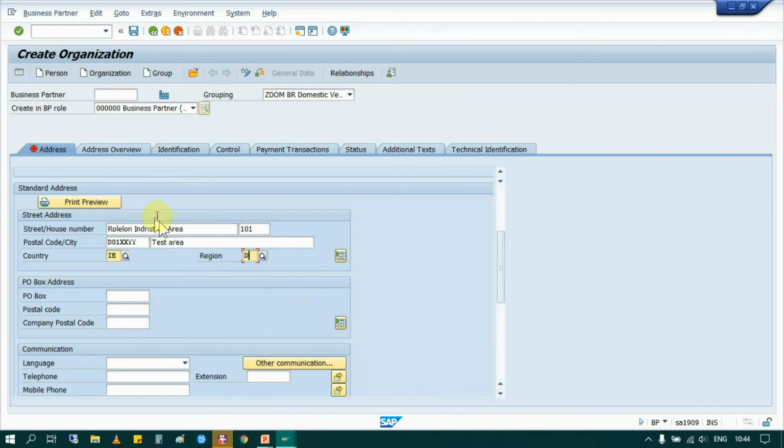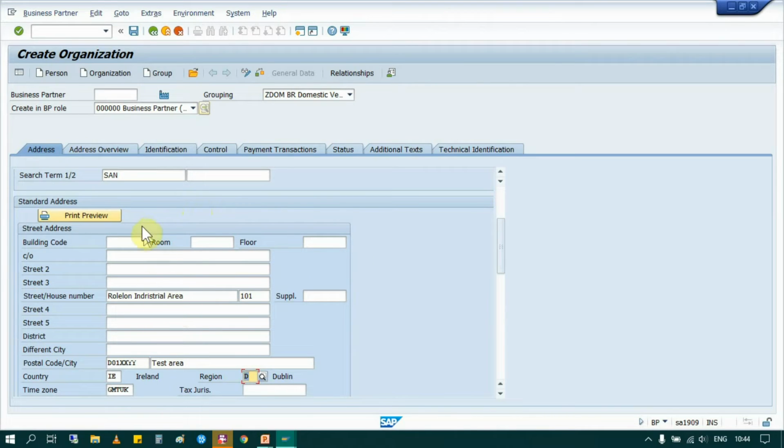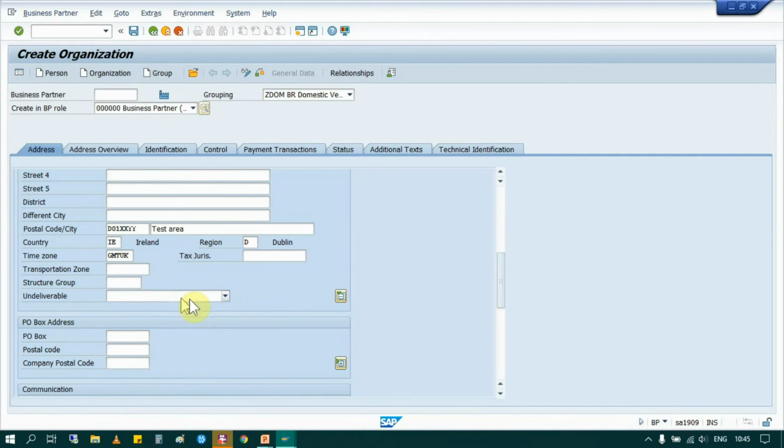If you think there is not enough space here for the vendor, you can click on this plus icon and you will get a lot of space, everything in detail. So you can maintain building number and the room in case it has, then if it has more details like floor, care of, and so on, everything.